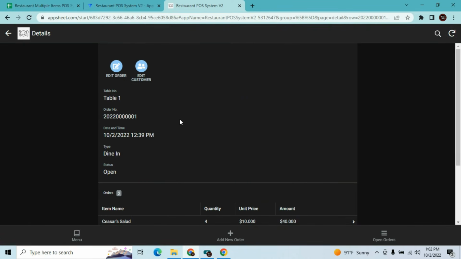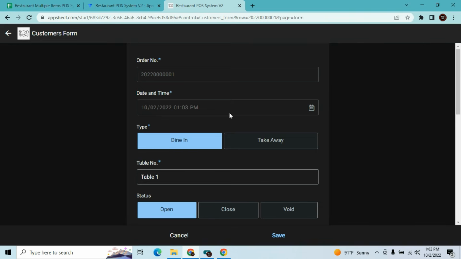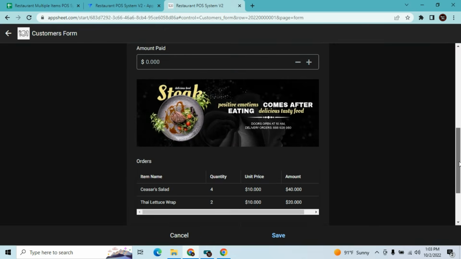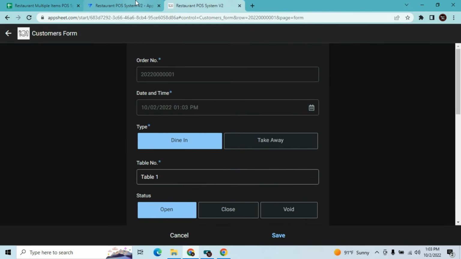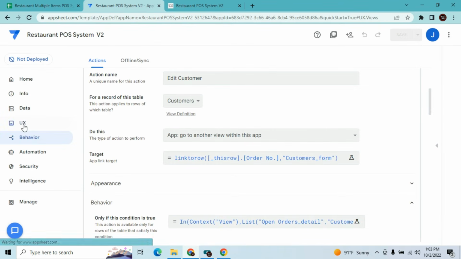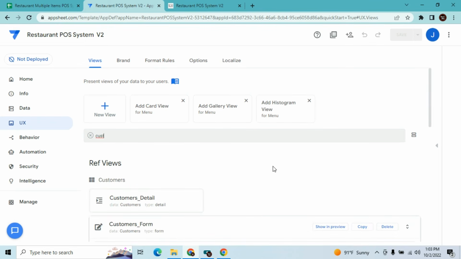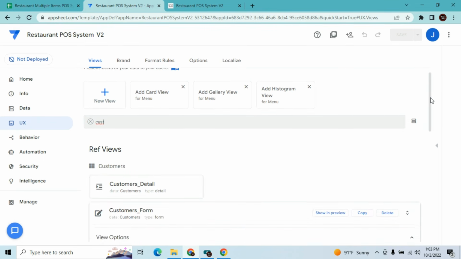Yes. So we want to edit the customer. This is order number 2001. It goes directly to the customer form, but we don't want them to show all of this. So let's go to the customer form. We have to customize what they need to see.